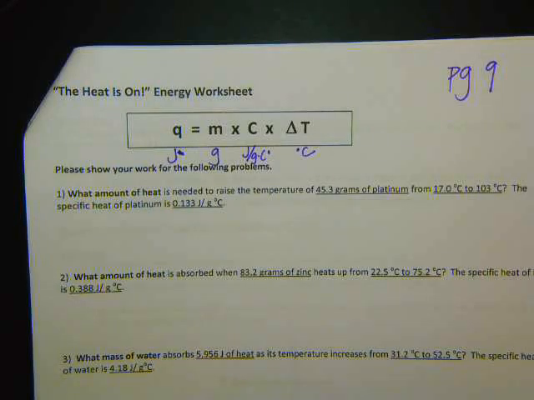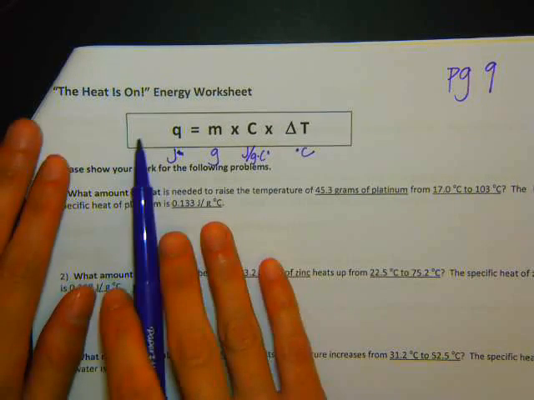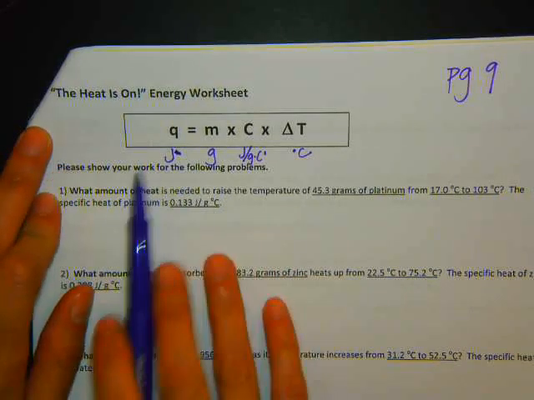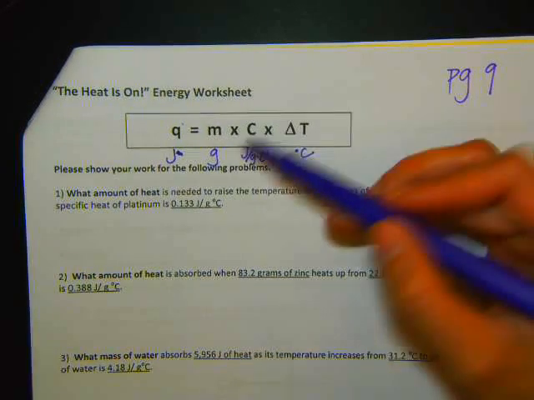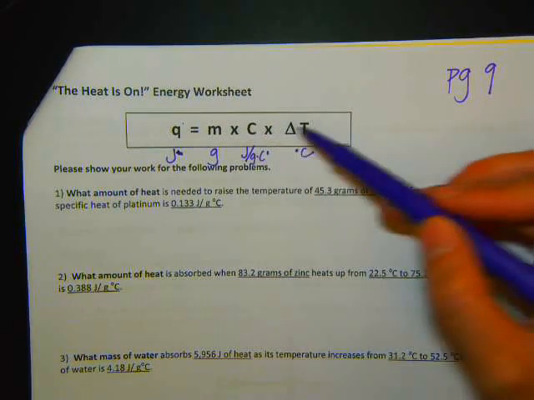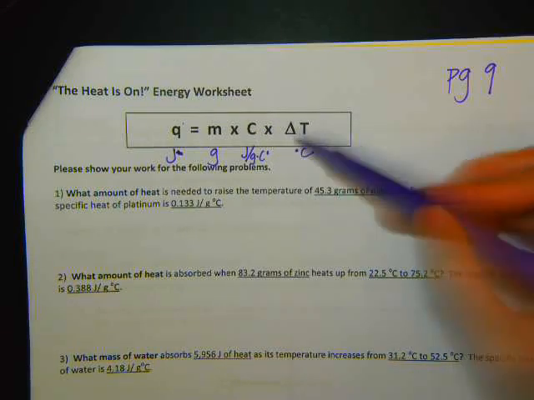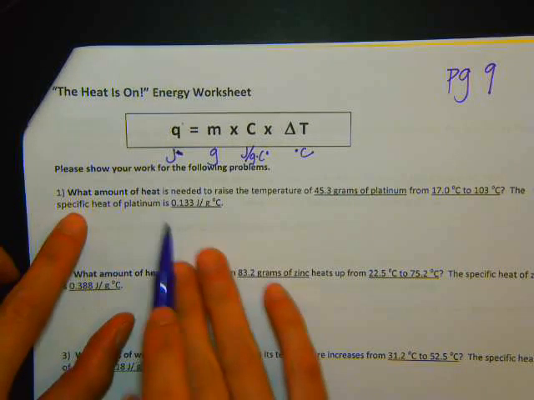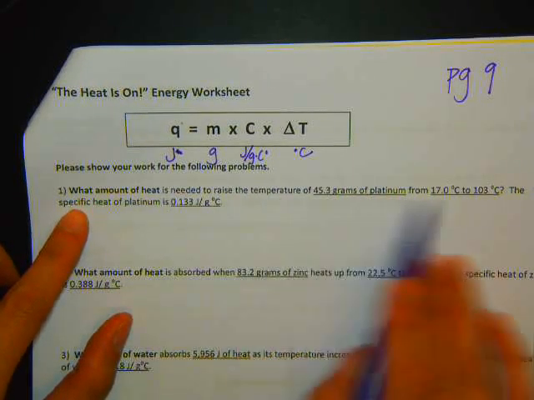Okay, here we go. So, using the equation for specific heat, joules is going to be for Q, grams for mass, this unit for the specific heat of that substance, and this is the change in temp. So, let's go through the problem, and I like to label everything as I go through it.